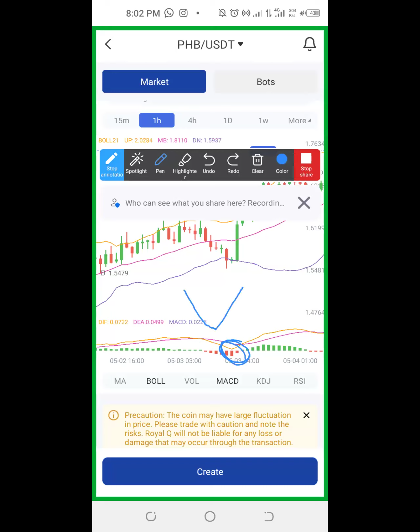If you saw that thing I just circled, type 1 in the chat. I want to be doing it one by one so that you can understand. If you can understand this, you can make more money in RoyalQ. Type 1 in the chat if you understand what I just circled here. That yellow line is very tiny. It went down, it went up. That means it's preparing to move up. If you saw that, type 1 in the chat. Thank you.